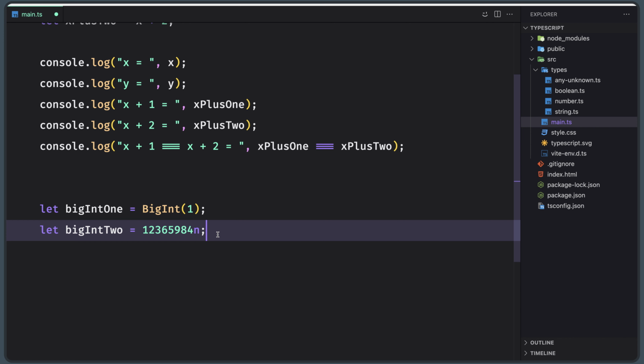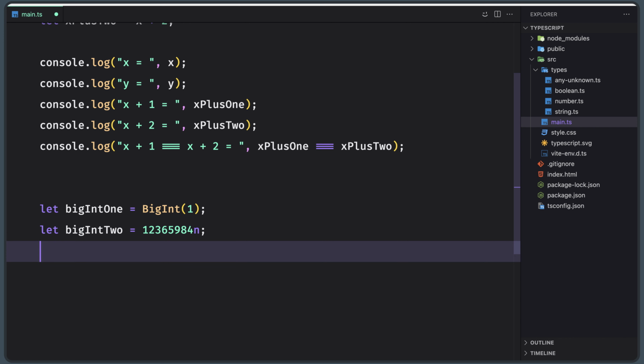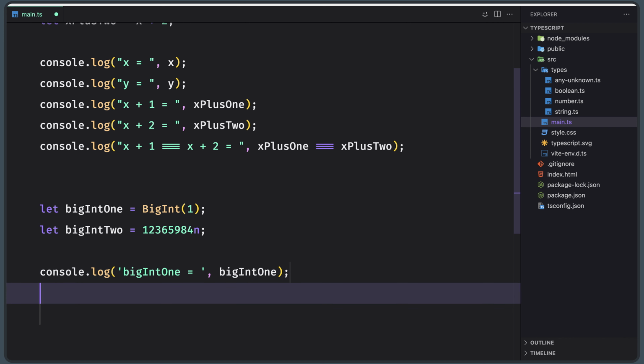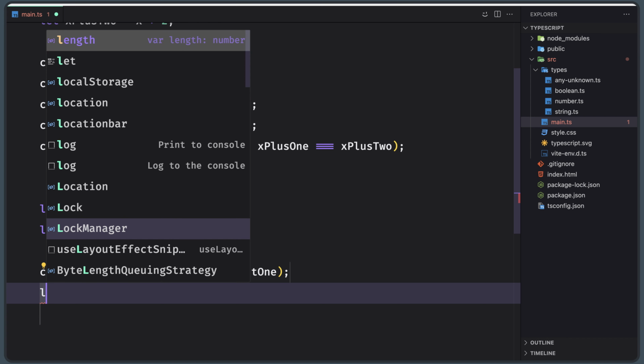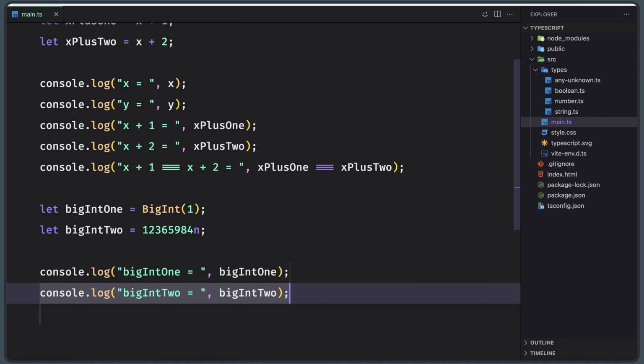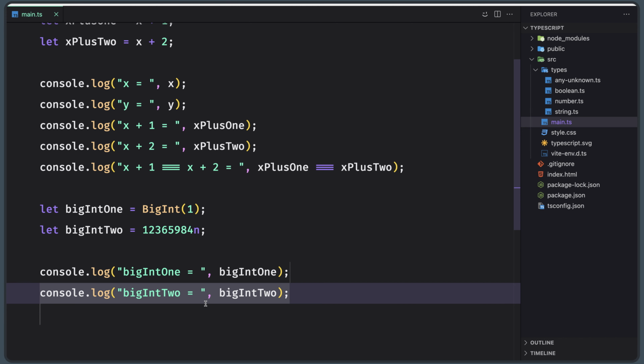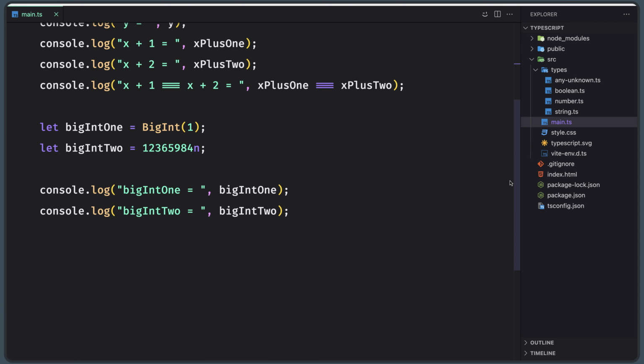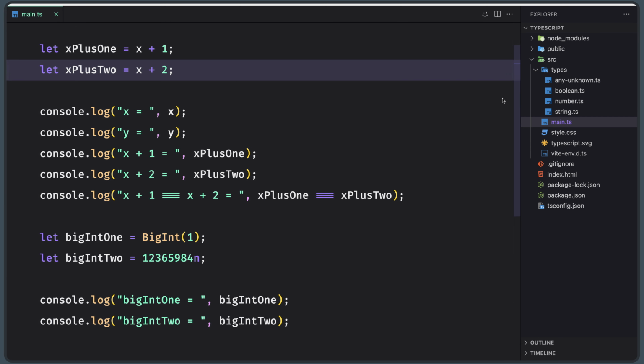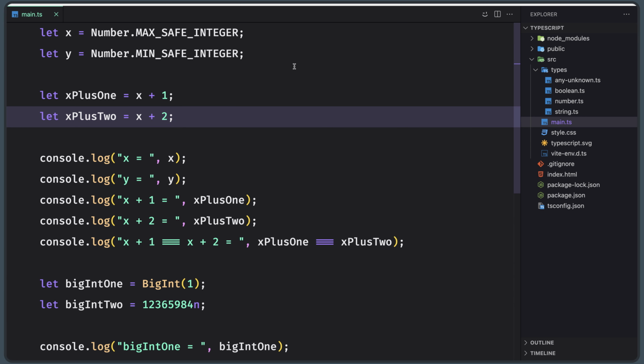So if I log bigInteger1 and also log bigInteger2 and save, come here, we have bigInteger1, which is 1 and the n at the end, and also bigInteger2, the number we added and the n. Okay, so if you need to deal with a number that is larger than this maximum number and with precision, you will need to use BigInt.